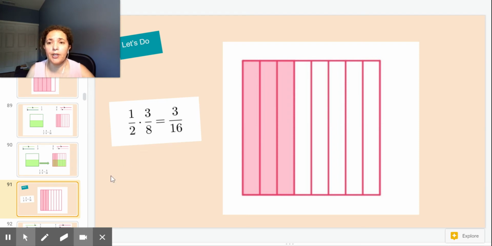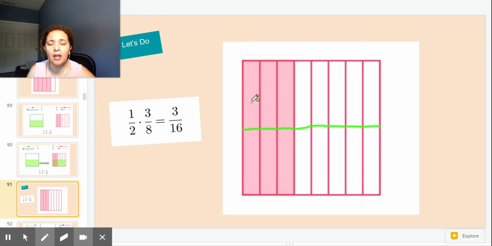All right, so now that you have that drawn, now let's do the second part, right? Because now it tells me that I have 1/2 of it. So what do I have to do? I have to divide this in half. So let's draw a line with your green colored pencil. Okay, draw it in half.